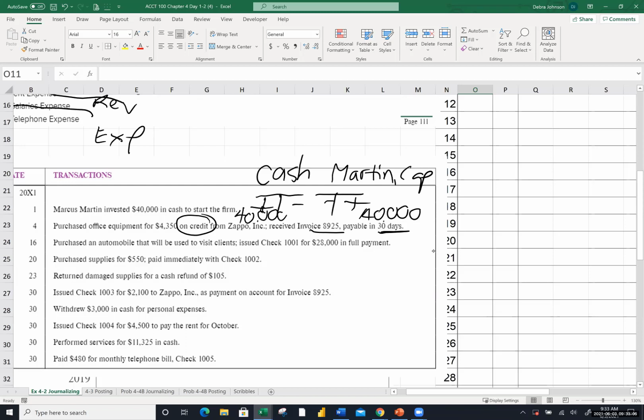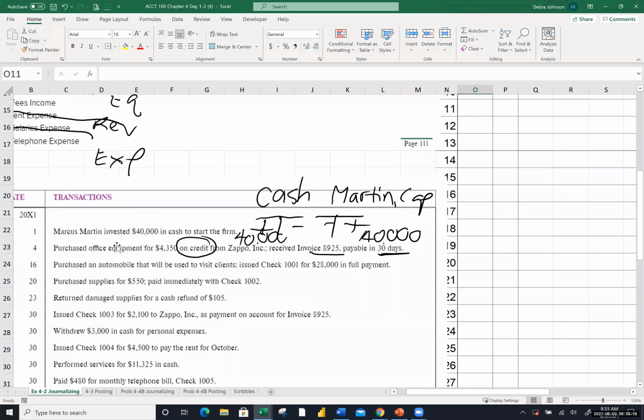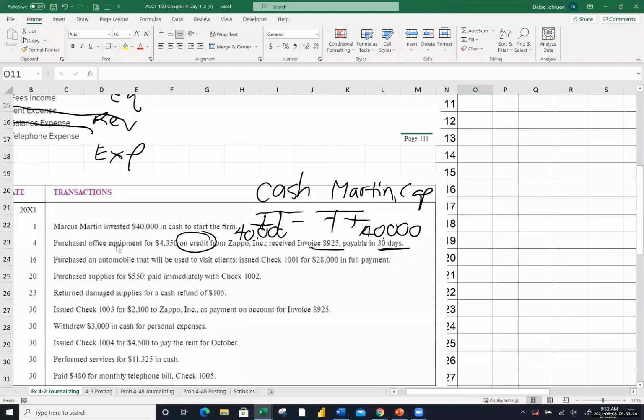Remember what we're doing. We're keeping a historical economic diary of all the transactions that happen to a business. So by now, we should know that the office equipment account is going to be increased with a debit, and the debt account, accounts payable, is going to be increased with the credit. So if you need to write that out, that's perfectly fine. I'm kind of running out of space, so I'll come over here and write it down. I need whatever account they give their equipment and accounts payable. I'm going to remember that assets look like this and liabilities look like this. And I'm going to go put that number on the appropriate side.